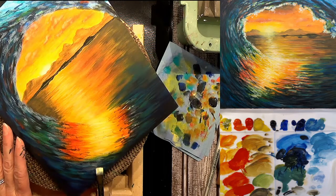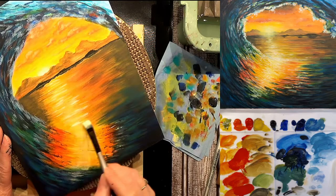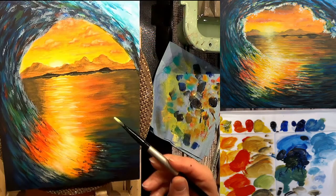I'm going to add a little bit more white to it. And we're going to go again. Hit it right there. And go back and forth, keeping it kind of brightest right there in the middle. And I'm going to bring a little bit of the highlight up into this area. Kind of like it's bouncing off right there.